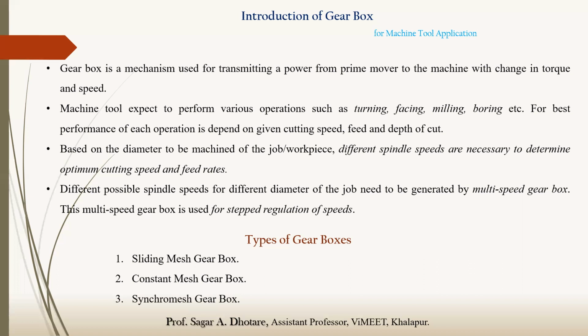Next one is to increase the speed. In a few industrial applications, the machine is operated at a very high speed as compared to the prime mover speed. The gearbox increases the speed from the prime mover shaft to the machine shaft, and this increases the speed of the required machine, but in the same case it reduces the torque.